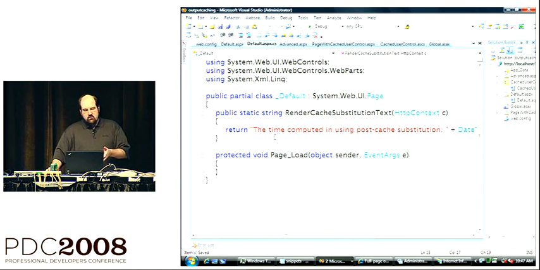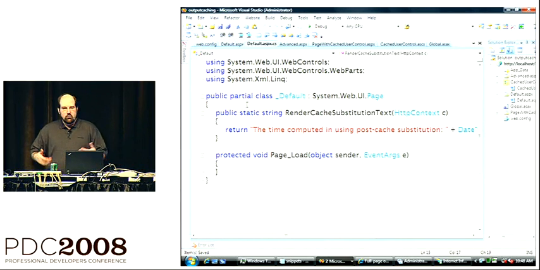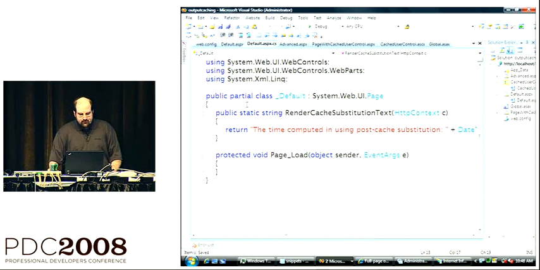The reason for that is internally, for example in the disk output cache, we write out the type definition and the method that we need to call on the callback. That way, if we cycle the worker process, we can read that back off of disk and reconstitute the delegate, which is basically impossible to do if you use an instance-based method.